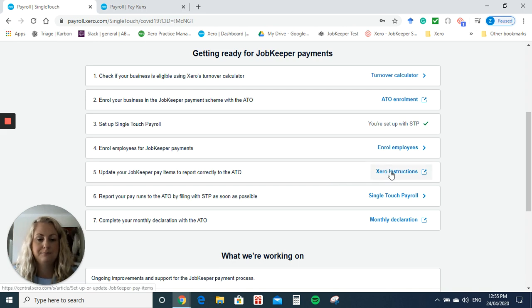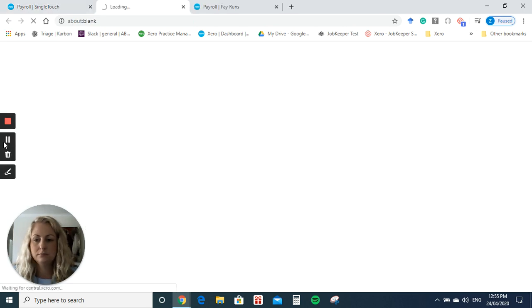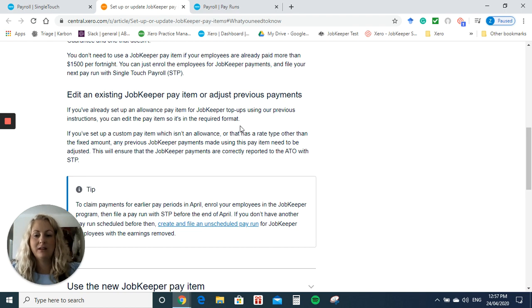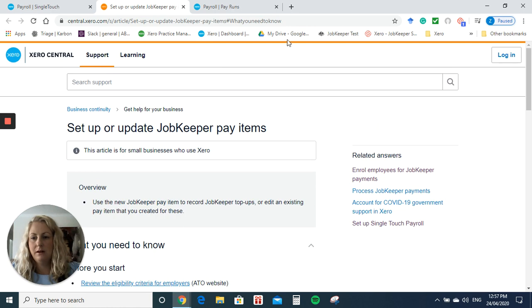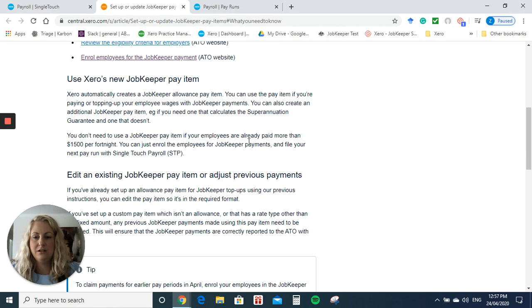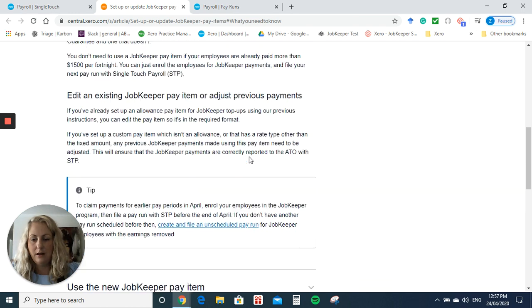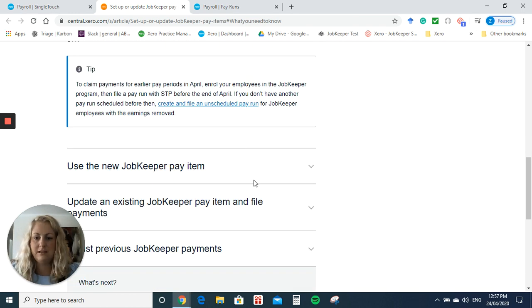You can click on this link, which takes us to Xero Central support. It runs over in detail the payroll side of things, the 1500, the topping up, and the different pay items, things like that.